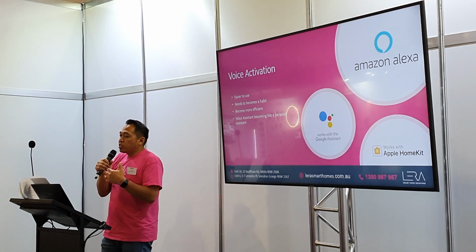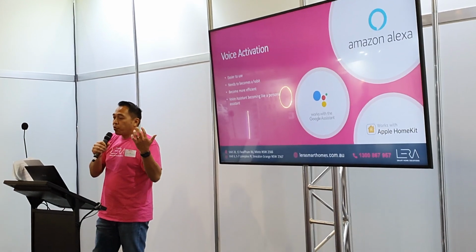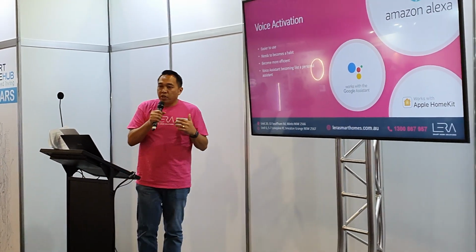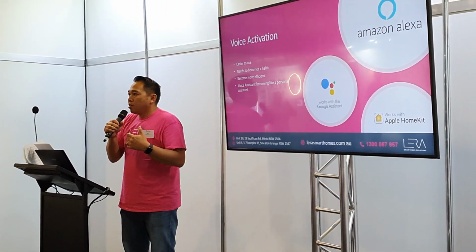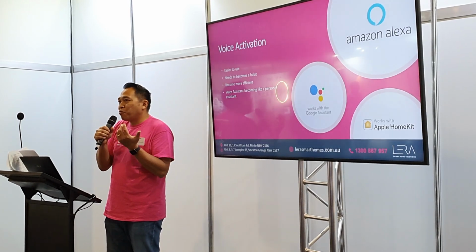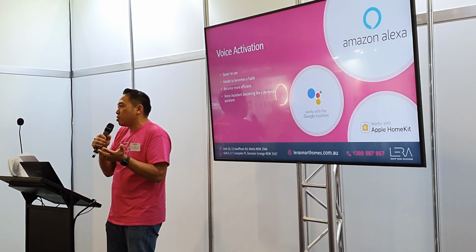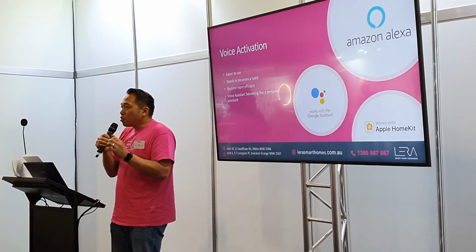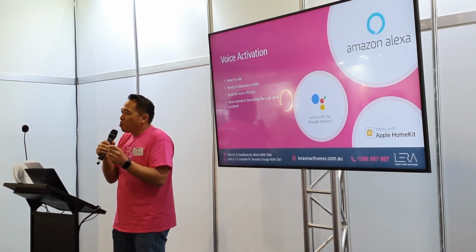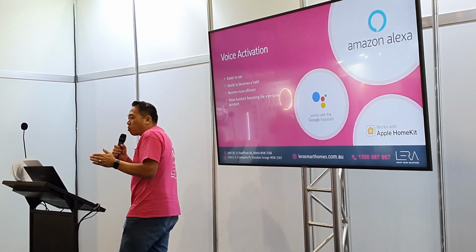So with voice activation, having this in your home just makes things a lot easier. Example, we have kids who we are trying to toilet train. More often than not, during the night, or in the middle of something, kids would come up and say, can you turn on the bathroom light? Hands are dirty, hands are full, and now we've got to stop, wash your hands, go over, turn on the light. Now we can just simply say, Siri, turn on the bathroom light. So it's little things like this where you go, is it really necessary? But in actual fact, it's helping and making you more efficient. It's just these little things with voice activation that can help along the way.